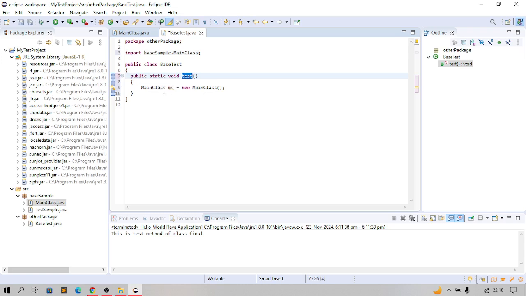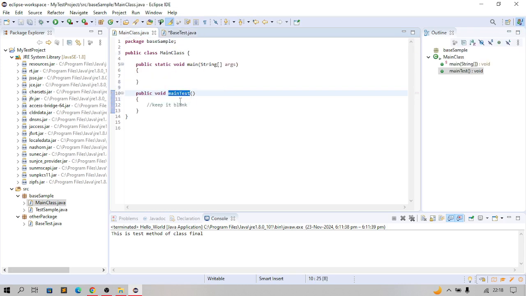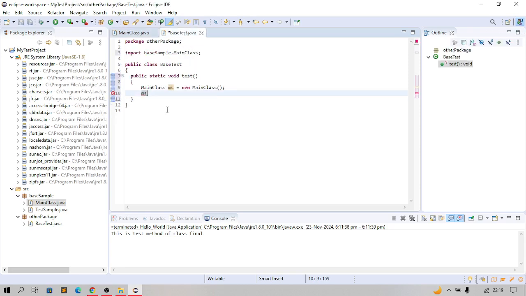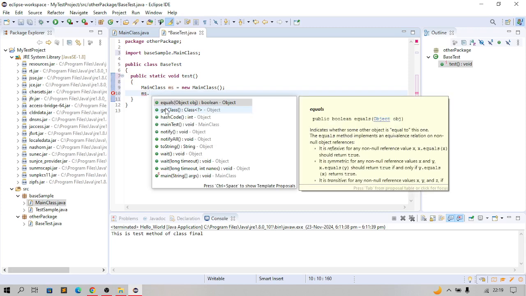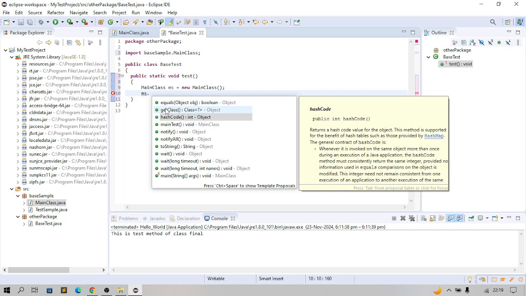Now let's see whether we are going to access it or not. We already created an object of main class, so let's see whether we can access this method. This method is an instance method, so ms dot main test.